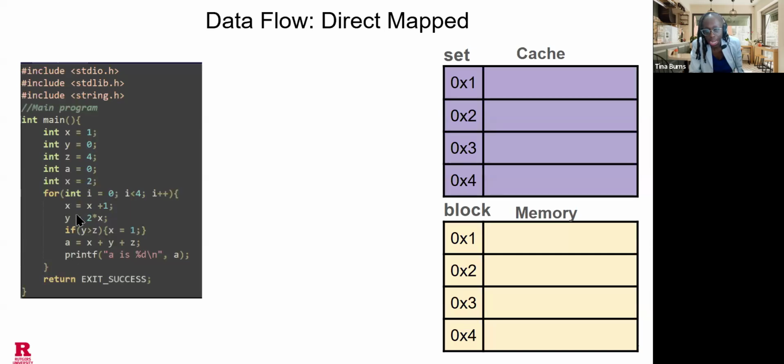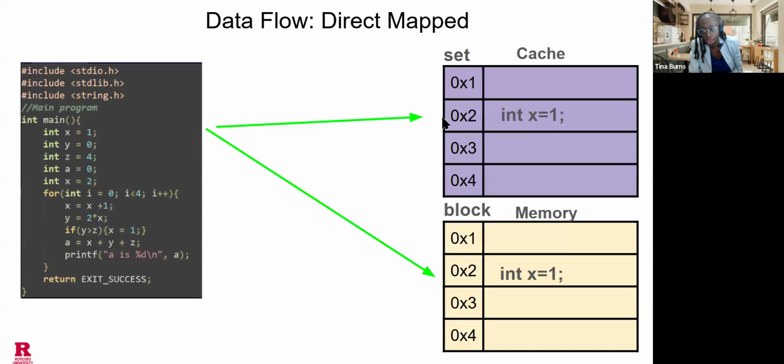So I'm clearly accessing these variables often, right? If I look at my X, I access my X 1, 2, 3, 4, 5, 6, 7 times. So I want to have that stored somewhere where I can easily get to it. So in a direct map, if I know what the memory address is, I'm going to say X is equal to 1, and I'm going to go ahead and store that right here.